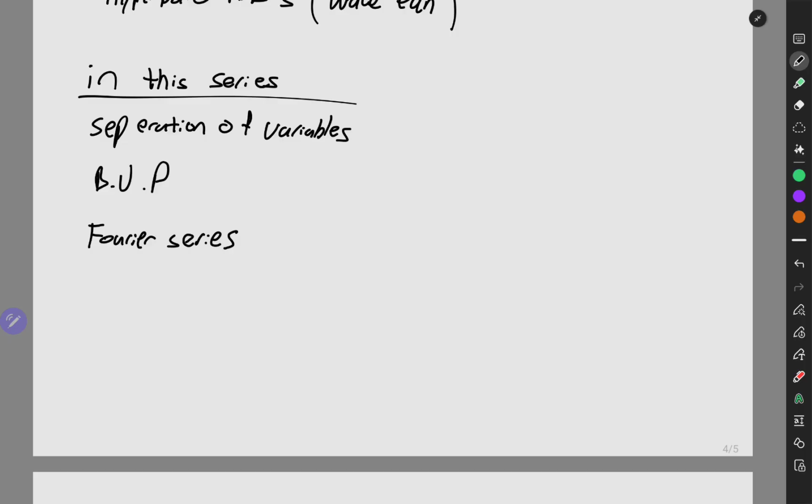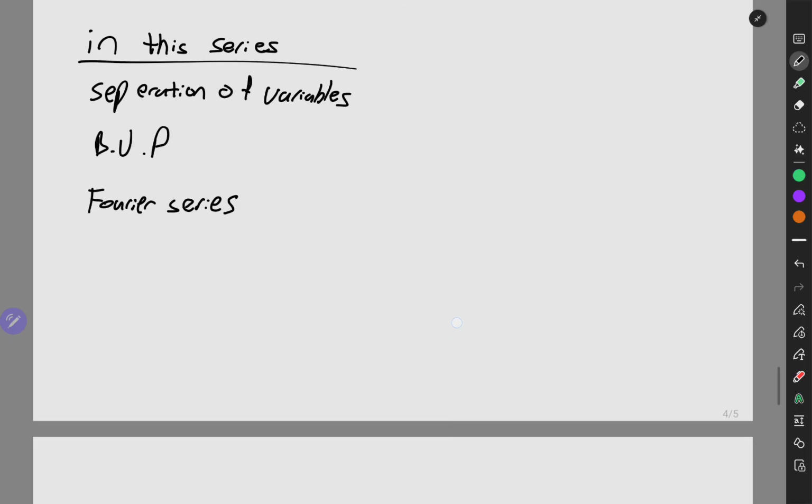But Fourier series is definitely the hardest part of solving a PDE. It deals with a lot of integration. But then after we get this, this is basically everything that we need to solve PDEs. And then we're going to go into solving different types of PDEs. So now we're going to look at solving PDEs.